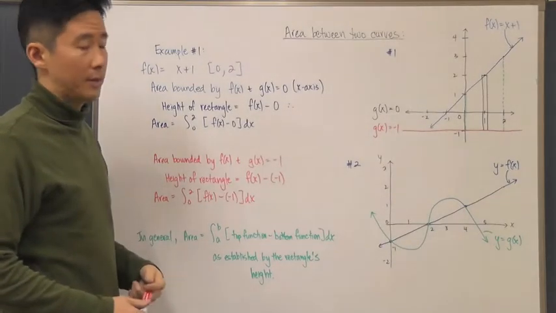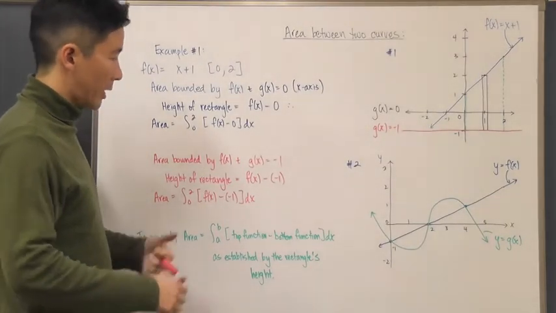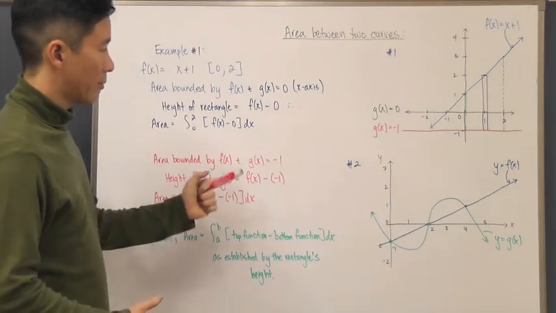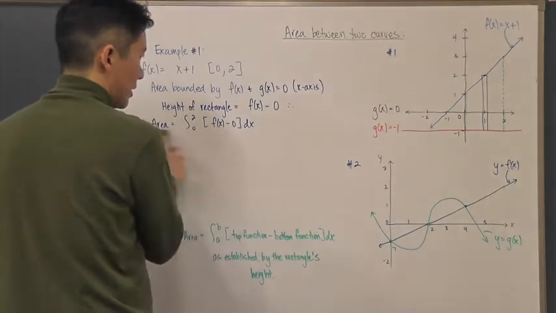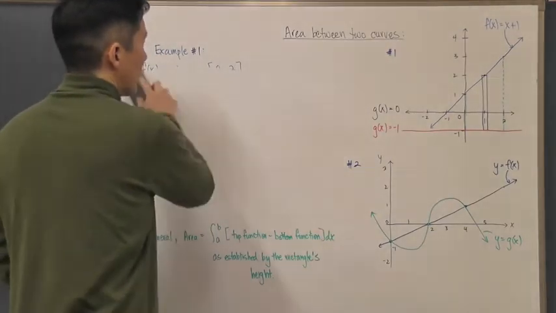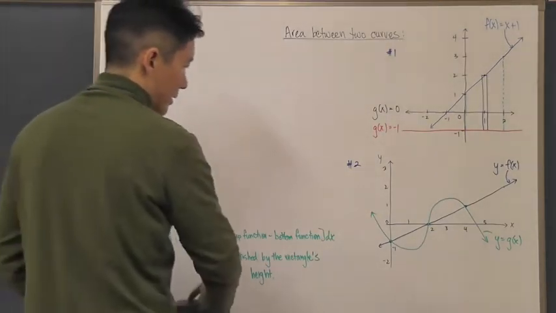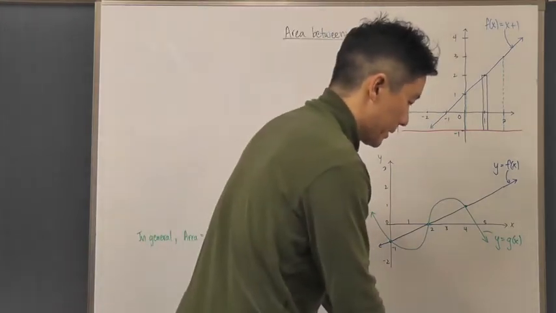And the first fundamental theorem of calculus. Okay, so hopefully that makes sense for number one. Now, of course, what's going to happen is you're going to come up with some other functions that are going to be much, much more complicated. And example number two is going to be one such case.